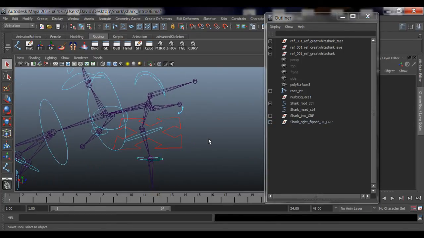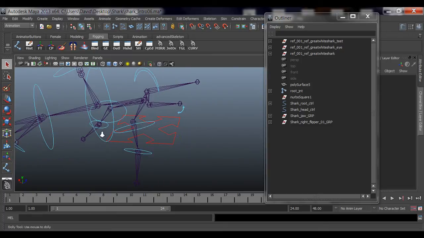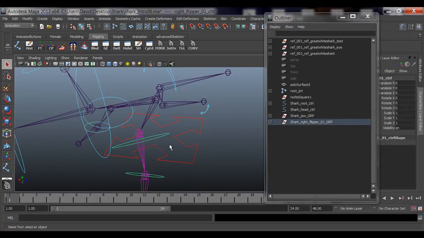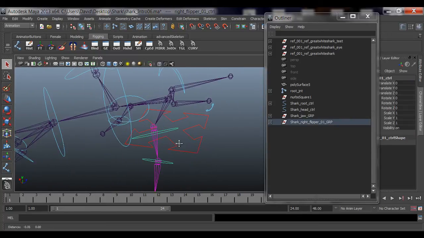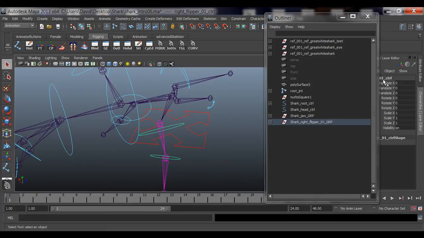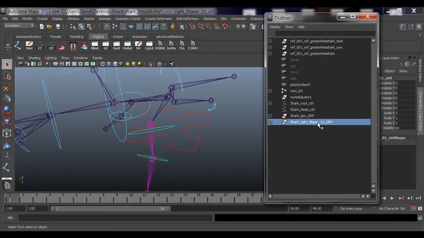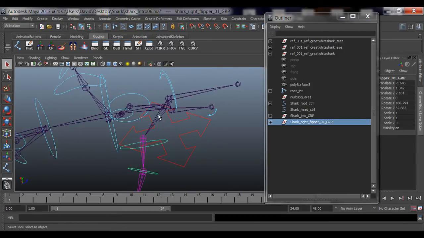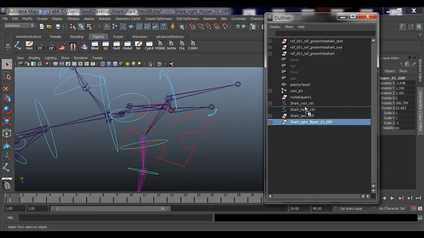That's why I always say test these out. Sometimes you'll place a group inside of another group and it's gonna break stuff. So you're gonna have to make sure you save previous versions so you can go back, or make sure you always test it out. You know, rotate it, zero things out, make sure they go back to its origin. And then lastly, grab the group, and it's connected to the root joint, so grab it, move it inside of the root, the root controller.